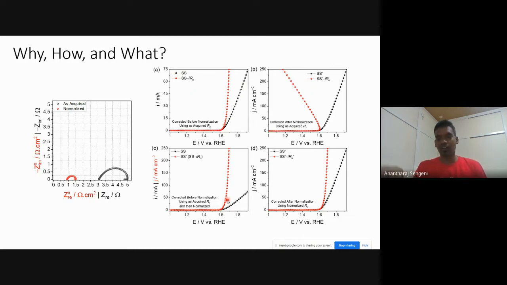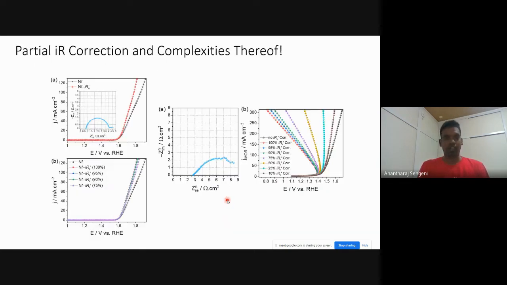Okay. So if you still have any questions, you can always ask me later. So in all 4 possibilities, you have 3 possibilities which are going to result in an acceptable shape of LSV. This way, you can ensure both 100% IR drop compensation and an acceptable shape of LSV.